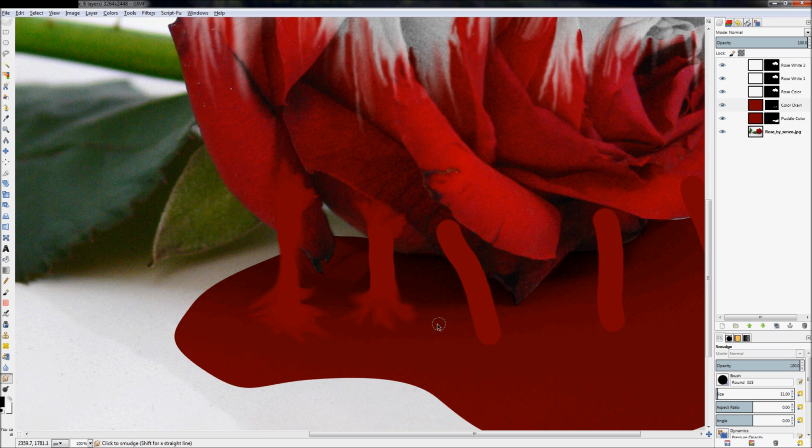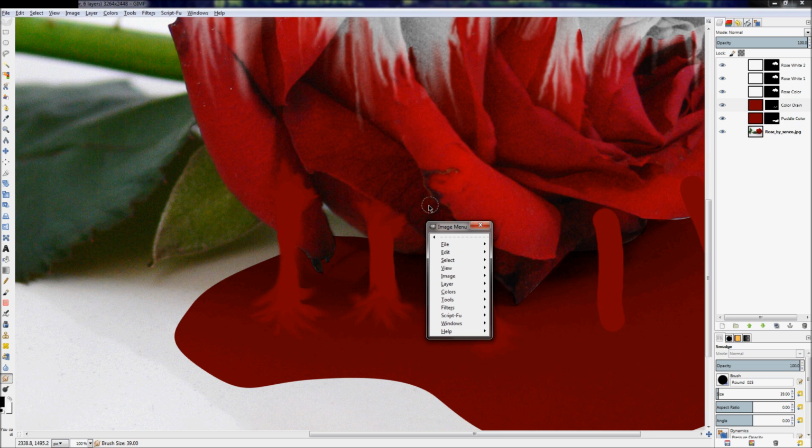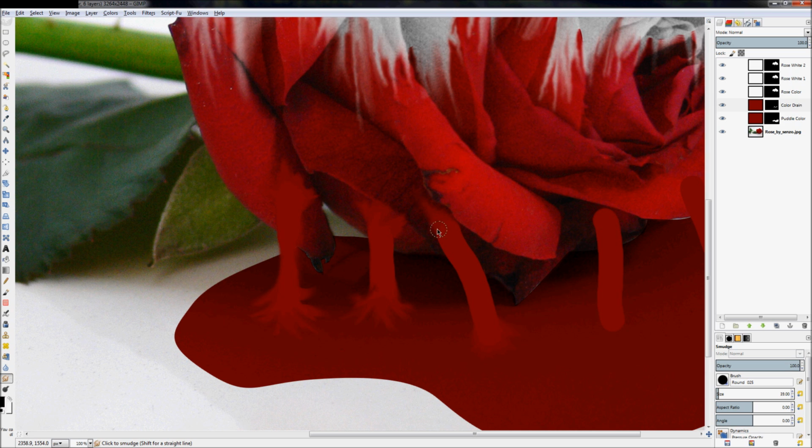You can always use the mouse or your brackets, I mean, to kind of make it a little bit smaller and just rub out those details in the bottom. Just kind of make it look like it's spreading out whenever it gets to the base. And think about the shape of the rose. Think about how it would probably flow in all likelihood.